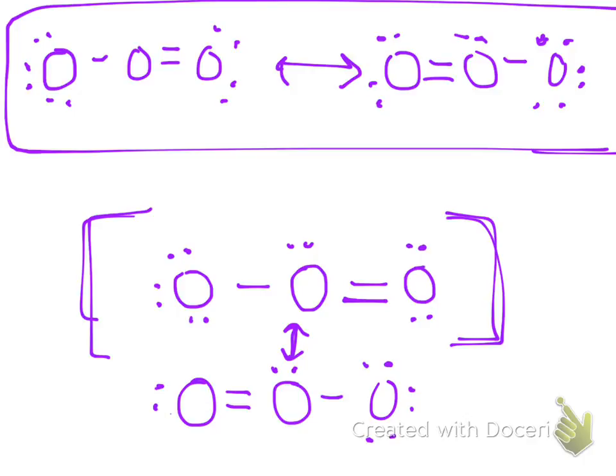The reason that we do resonance structures is because there's more than one representation. Resonance structures are most common when we have a double bond or a triple bond, most of the time a double bond realistically. And that double bond can kind of flip-flop between these two spots. There's much more science behind why those electrons move from bond to bond, but we're not going to get into that part too much. Essentially what you need to understand is that a double bond can go to either of those oxygens. We have to represent both ways.